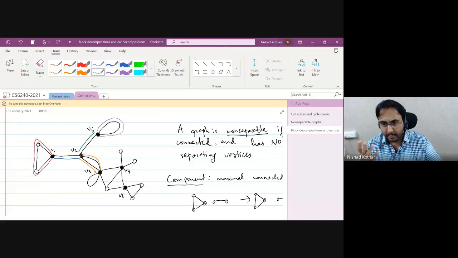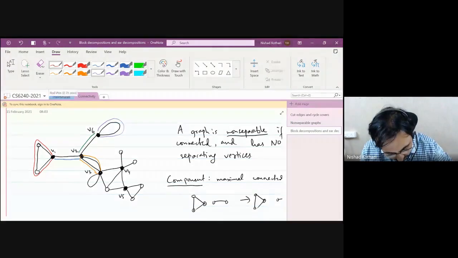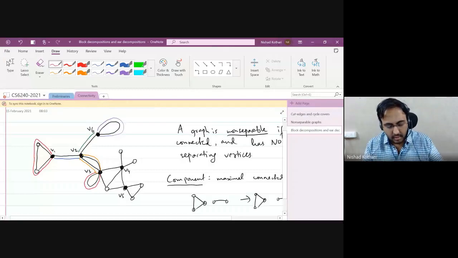It is a decomposition of the graph. So every edge is going to be in exactly one of the blocks, right? So it is a decomposition in that sense. Alternatively, you can also view blocks as subgraphs. So you take the edges and then you take any vertex that is an end of any of those edges, right? So that's fairly straightforward. Here is another block, just this loop. So a loop is always a block by itself.